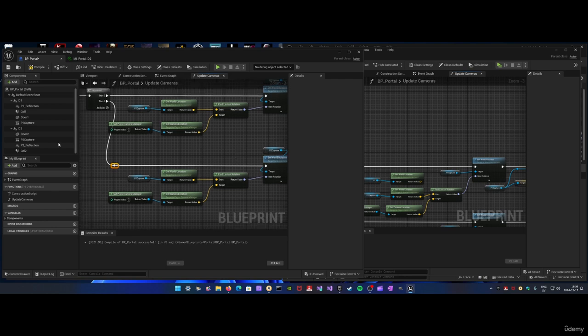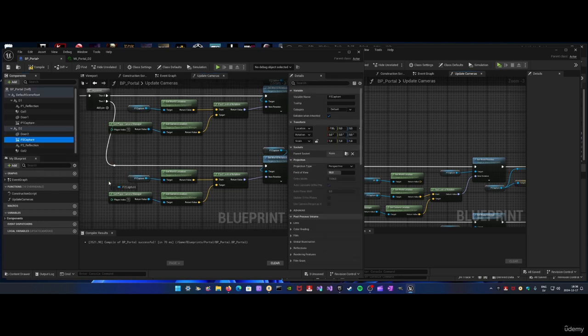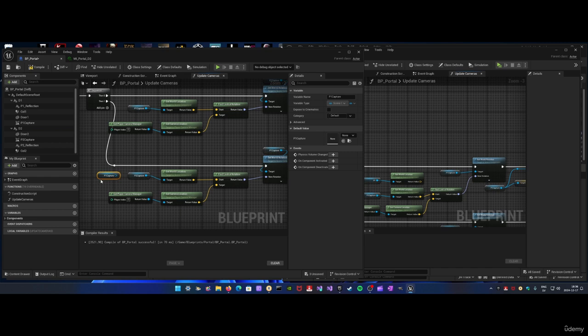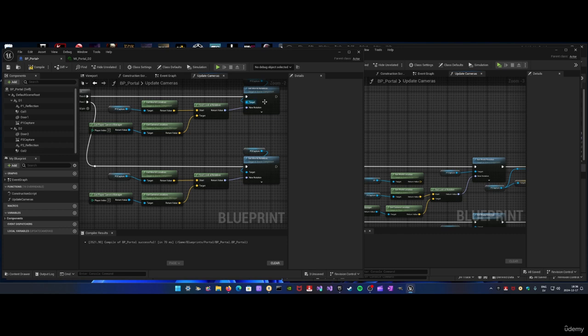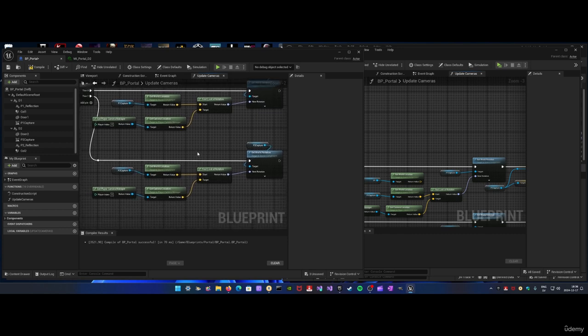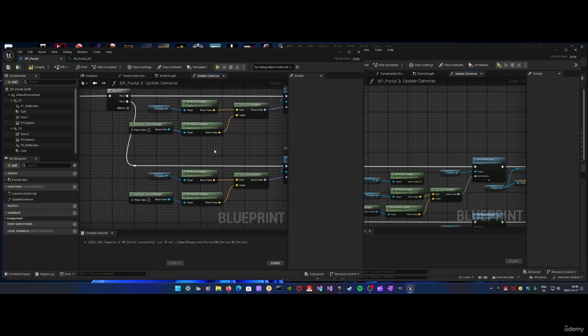So P1 capture, I'm going to go with P2 capture, delete this one. And then we have P2 capture, this is P1 capture. I'm going to connect it here. All right, P1 capture, P1 capture, P2 capture. I think, yeah, we have the correct settings here.